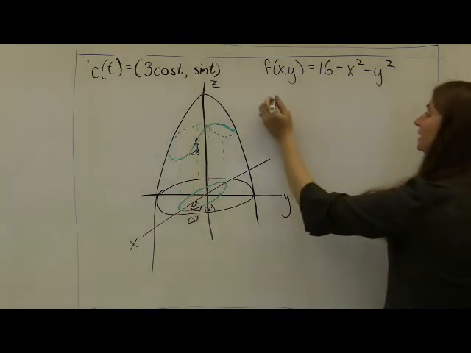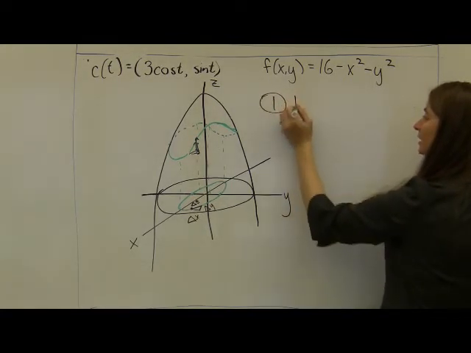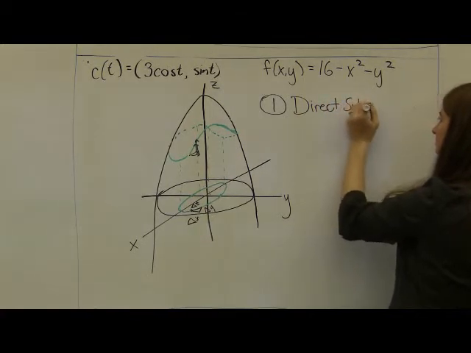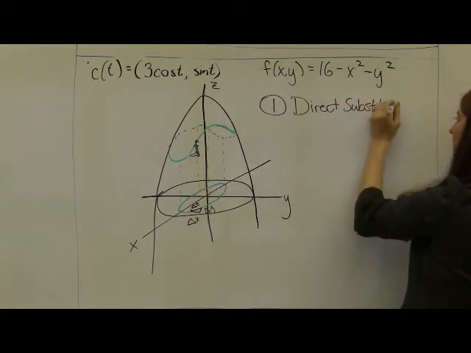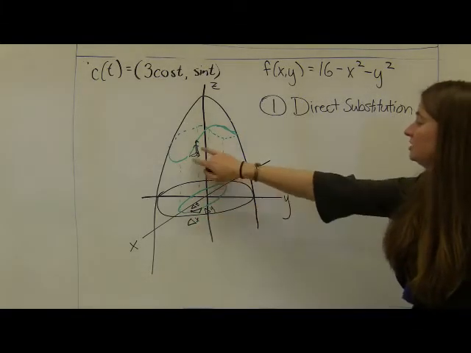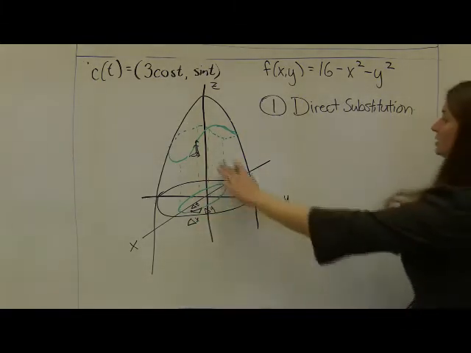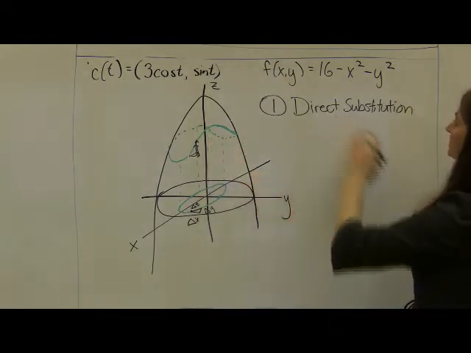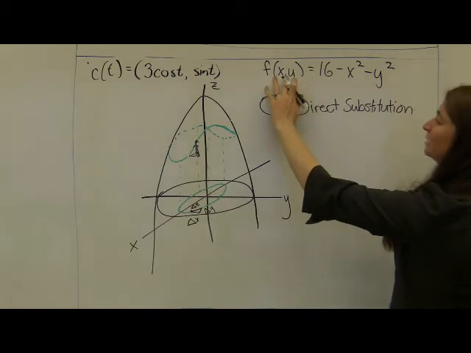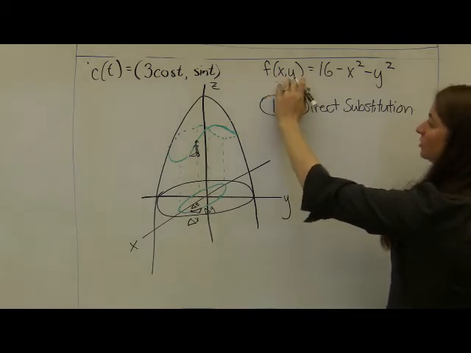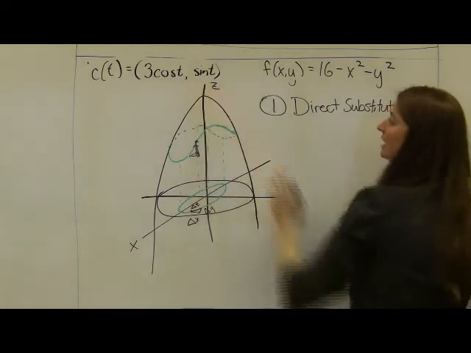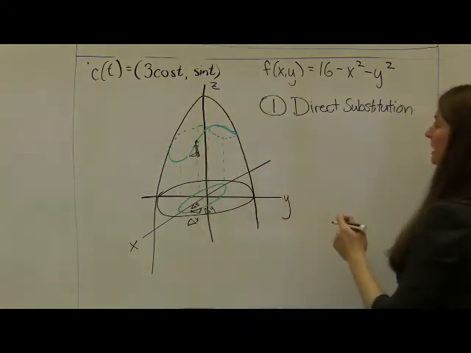So my first way is by direct substitution. Now that I have an idea of what my picture looks like, and I have an idea of what these changes are going to do to impact my change in elevation. So by direct substitution, I'm saying I want to know what is my change in height, meaning what is my change in this z value of my function? How am I moving along the surface of this function as time changes, as I move along this path?